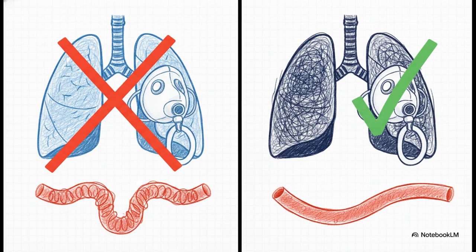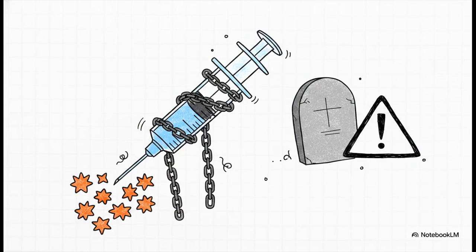Now for the red flags, starting with oxygen. This is a massive shift in practice. Routine oxygen in a non-hypoxic patient is actually harmful. It causes vasoconstriction and literally worsens outcomes. You should strictly only apply oxygen if the patient's saturation drops below 90% or if they are in frank respiratory distress. That's it.